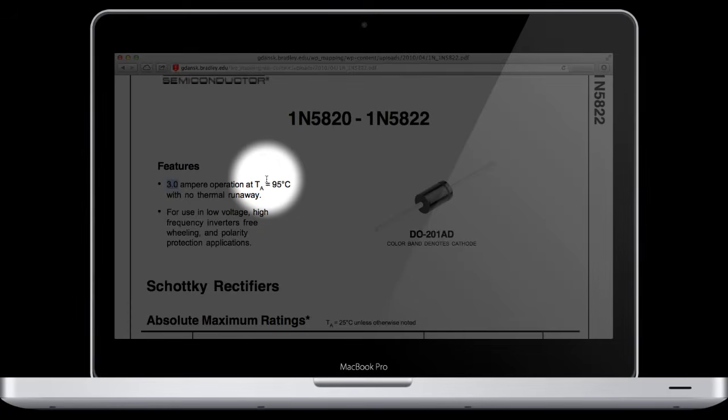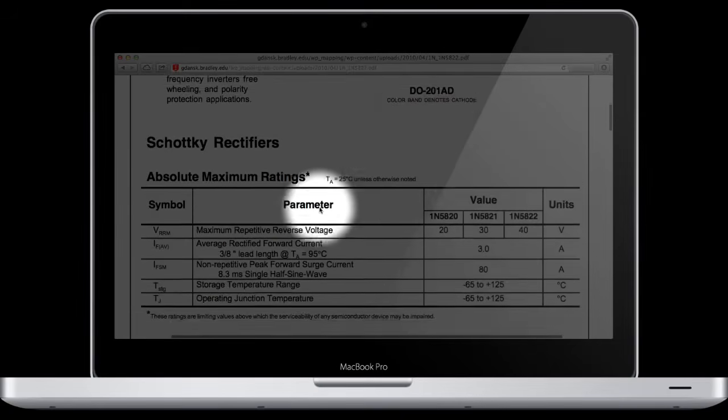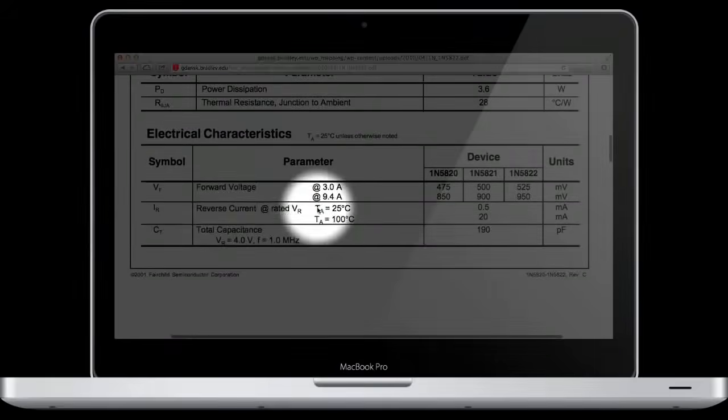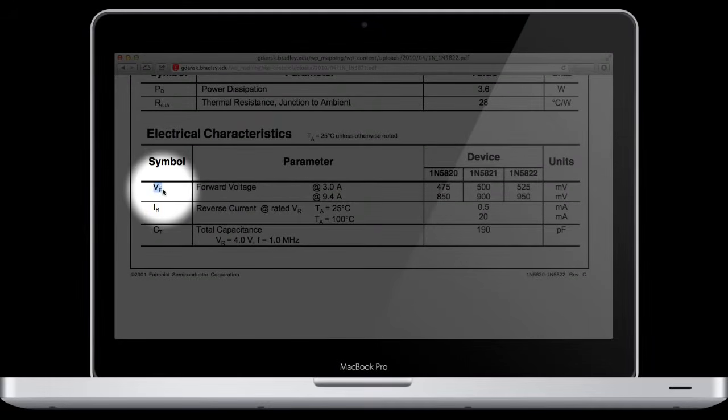The other thing to think about, and I'll just scroll down here, is VF. VF is the forward voltage drop of the diode, and it's normally specified in the data sheet at a specific current, but it doesn't generally sway from this too much. For our part number 1N5822, it's telling us that the diode will drop 525 millivolts.